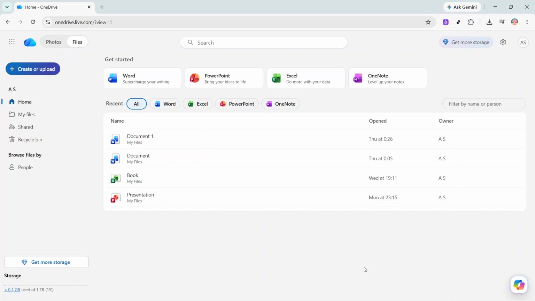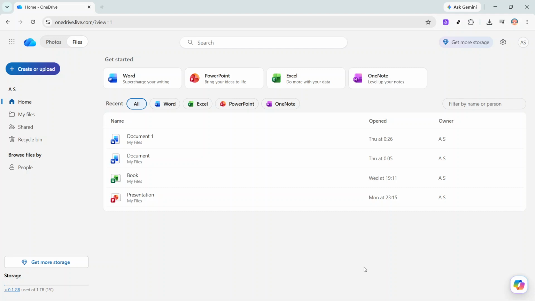The key thing to understand is that files inside your OneDrive folder are synced with OneDrive. That means if you delete them directly from that folder, they can also be removed from the cloud synced location. So before deleting anything, you need to place the files you want to keep somewhere outside of OneDrive.